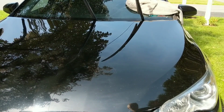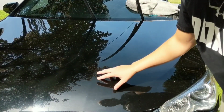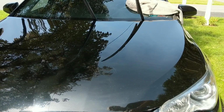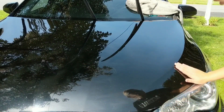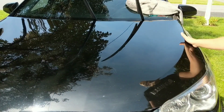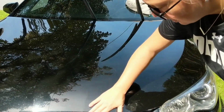Alright guys, good news. That did it. Paint is nice and smooth. We definitely have micro marring from the clay pad on the DA, which is completely normal, but because we're polishing, I'm not worried about it. Paint is nice and smooth. Might have a couple higher spots that we need to go over again, but everywhere else we got nice and clean.